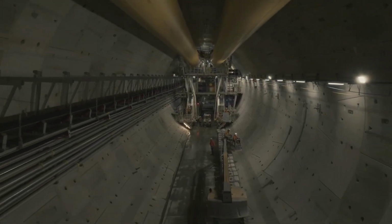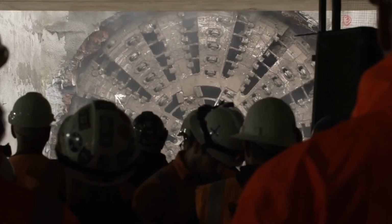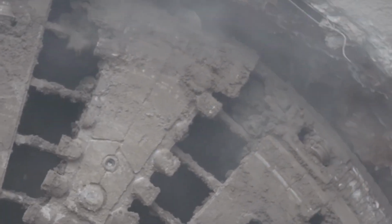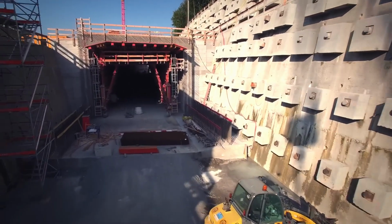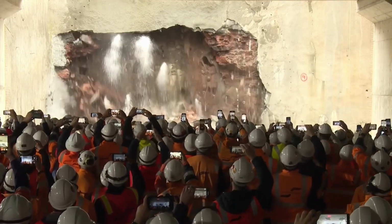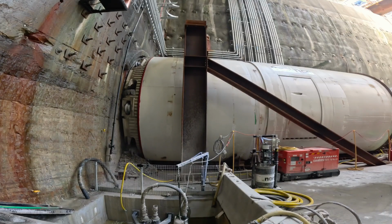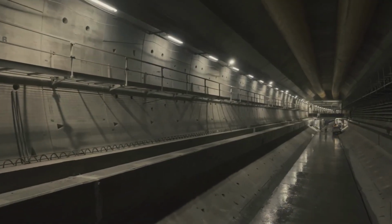When standing on a street, you're completely unaware of the colossal activity beneath your feet. Deep underground, a TBM begins its deliberate journey. It has a massive spinning cutter head with hardened teeth that grind through layers of rock and soil, creating a tunnel that can become a part of a subway system or a waterway. In cities like Los Angeles, the sound of the TBM working can barely be heard above the hum of daily life. The machines dig deep into the earth to create new metro lines that ease traffic congestion.